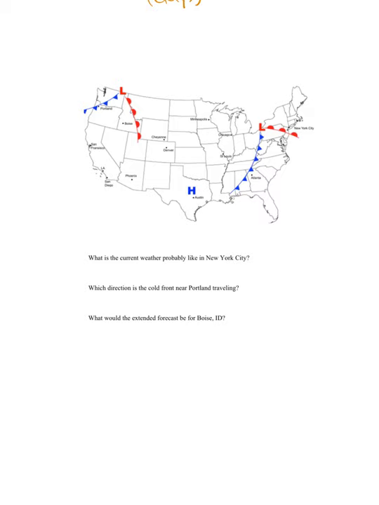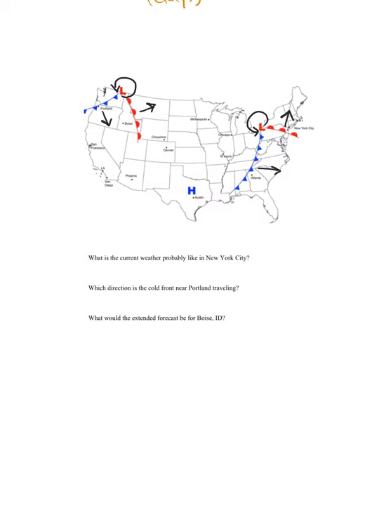So let's go ahead and highlight our different areas for where it's warm, where it's cold, after we add the direction for where the fronts are moving. So if we remember, our fronts move in a counterclockwise motion, okay? So this front's moving this way, this one's moving this way. So we go in a counterclockwise motion, this one's moving this way, this one's moving this way. All right, so now we can go ahead and highlight where it's warm and where it's cold.